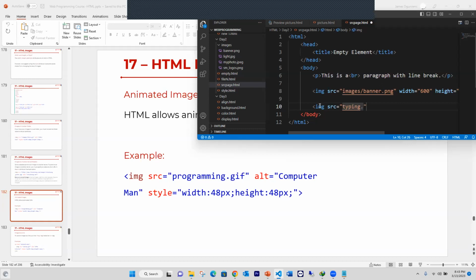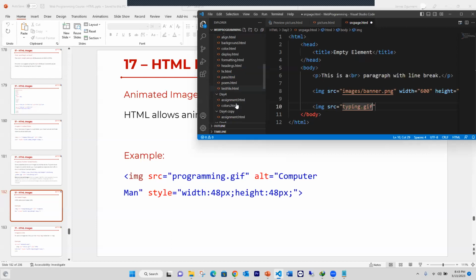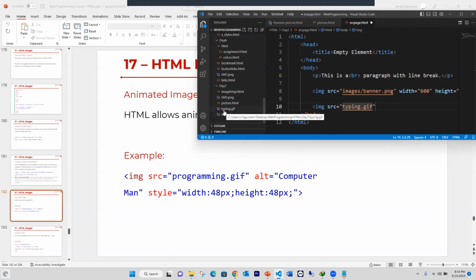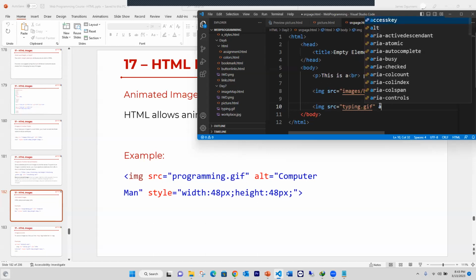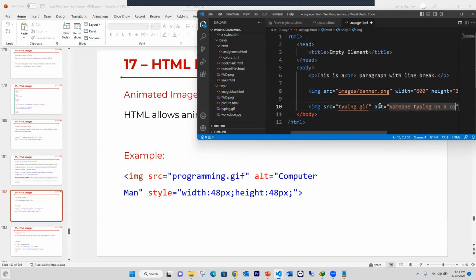Typing.gif. I think that's the name I gave it. Let me see if it is here already. Yeah, this is it here. Typing.gif. So I can go ahead and specify my alt text. Just say someone typing on a computer.